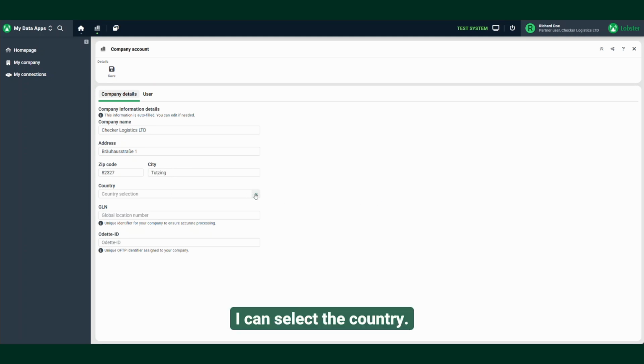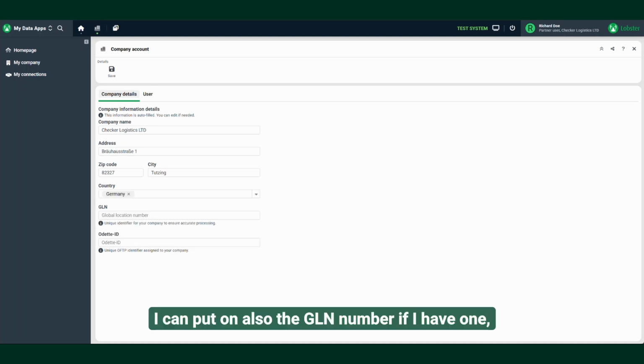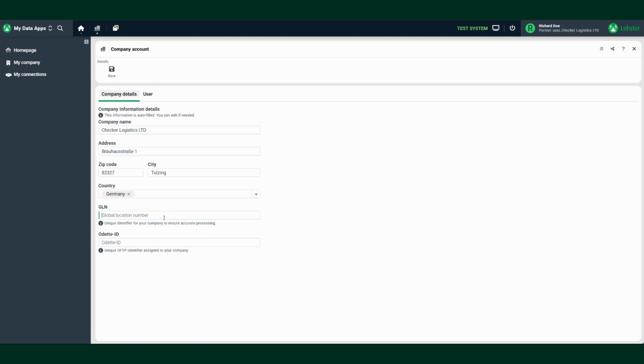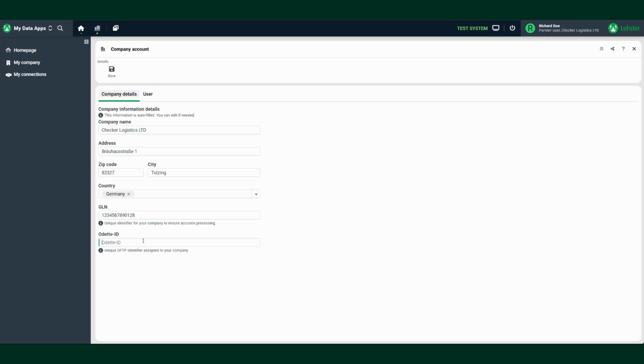I can select the country. I can also put in the GLN number if I have one, or of course also the ODETTE ID for the protocol OFTP2.